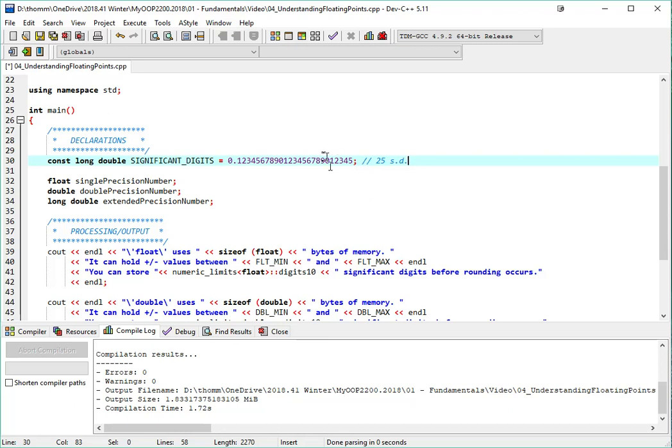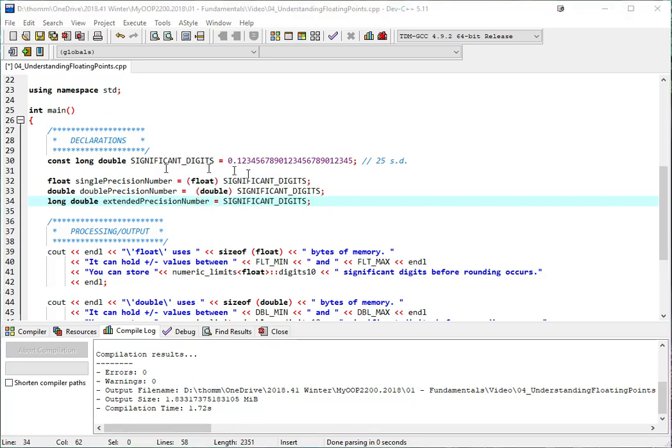We'll go back, once we see the consequence of this, and see if we can fix it. But for now I'll leave it the way it is. The next stage is to initialize each of these variables to this significant digits constant, so we get as many significant digits as we can in each data type. For my float, I'm typecasting significant digits as a float, so I should get at least 6 of them. For my double, I'm typecasting as a double, so I should get at least 15 of them. And for the extended precision number, I should get at least 21 of them, and there's no typecasting involved. We'll output these numbers to actually see what we get.